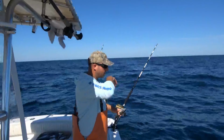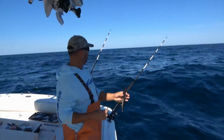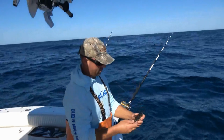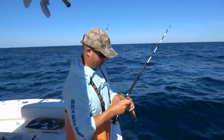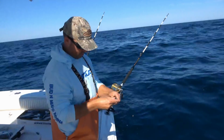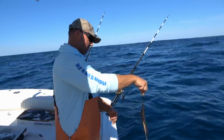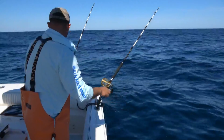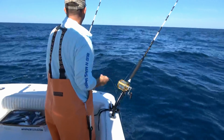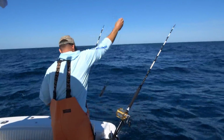So we have a deep bait out far. We have a very shallow live bait out pretty far as well. We're gonna just do this macro. I remove the spine, kind of just butterfly them a little bit. And we're gonna put this down right at about the 60 foot mark with a pound of lead. Just a pretty simple bait. And we'll put him on a balloon too.